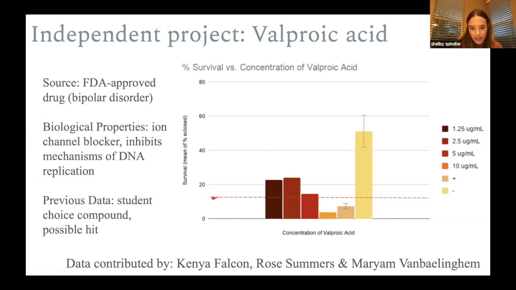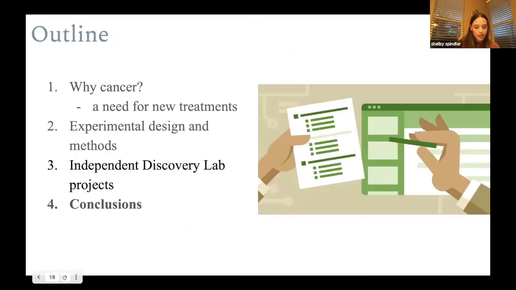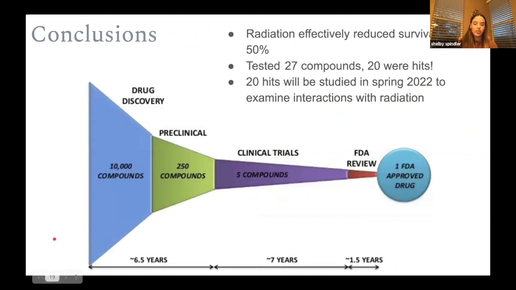So we can see, again, this red line is the 2 standard deviations of the mean, and they also had some hits. So this was also from a previous semester. This kind of shows that there's a lot of different places you can get chemotherapies from, and some can be natural, like the ones before, some cannot be as natural. But if we can get this huge list of data and huge list of compounds and narrow it down, then we can get towards that goal. Which brings me to my conclusion.